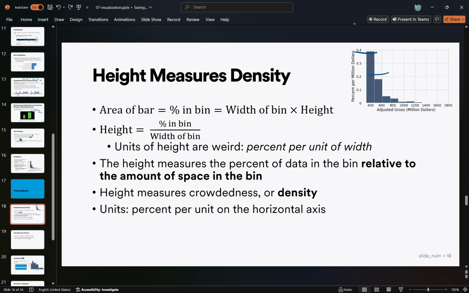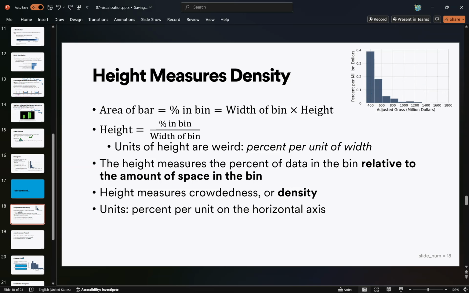It looks like that. And so that's why it's 0.4-ish percent per $1 million for the 400 to 500 range, which is weird to think about. But that kind of makes sense if you think about it that way, because we're dividing by 100, it's like, oh yeah, this is making up about 40% of all of the data we ever had. Can you kind of see that? That's how you can read it.